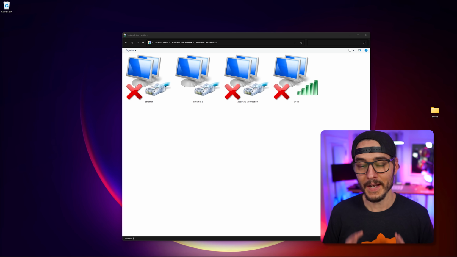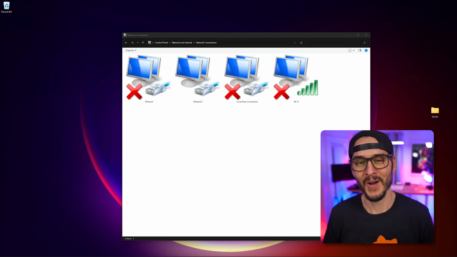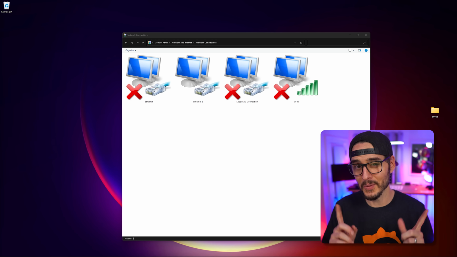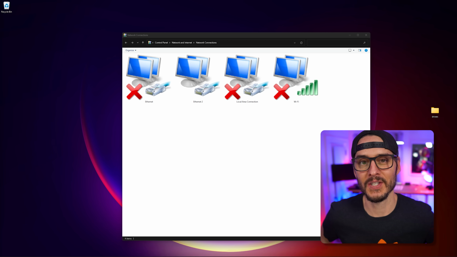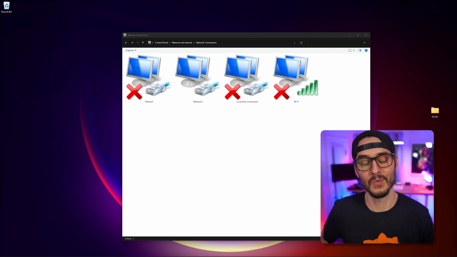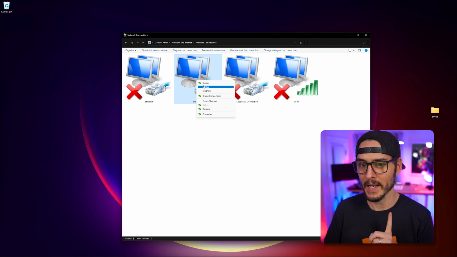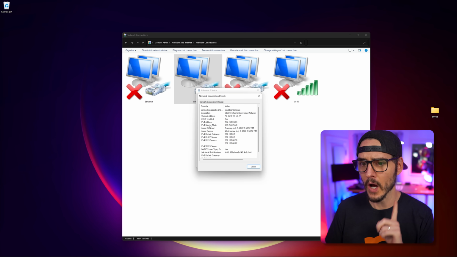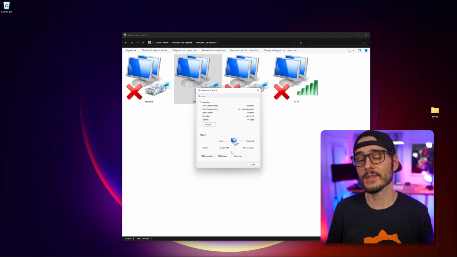Okay, I just got everything hooked up and it took a little bit longer than I expected. I ran into a small snag and it had nothing to do with the switch. It had everything to do with my labeling system, which wasn't the greatest. So now let's see if we can get 10 gigabit. I opened up my network control panel and I can see right away that it's auto-negotiated at 1 gigabit per second, which isn't necessarily a good sign, but who knows, maybe 10 gig NICs negotiate that way? Not sure, never connected to a 10 gig NIC.